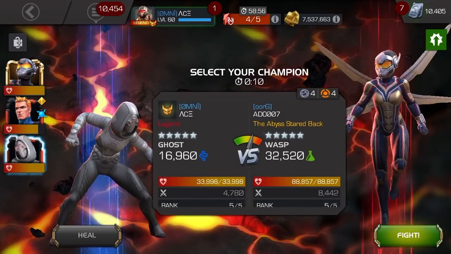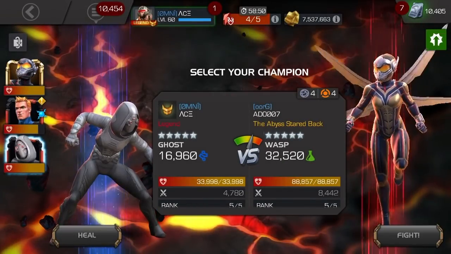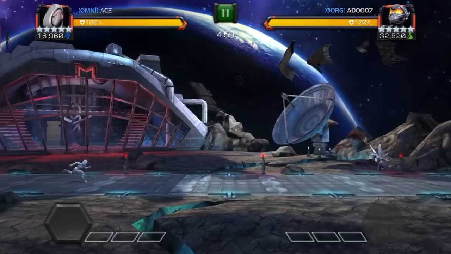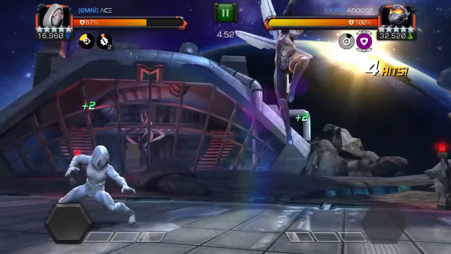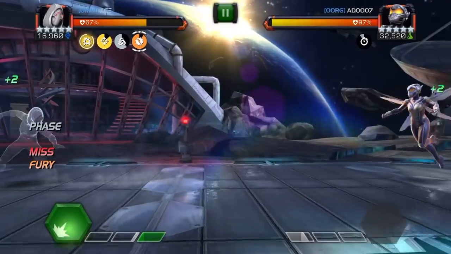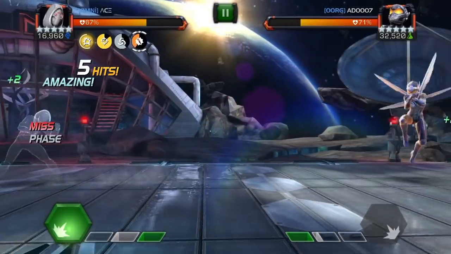So yeah, I'm gonna take this wasp. It's a pretty easy attack, pretty easy fight. It's only got 89,000 health, so it's fairly low. So go in for 2 phases, and yeah, she just kind of parries me. I'm pretty sure it was probably my timing, but it really caught me off guard. Like, I'm not gonna lie, it really did, because I was like, what the hell just happened?